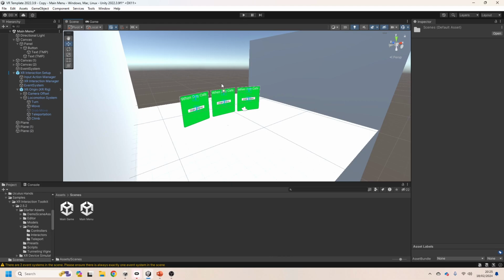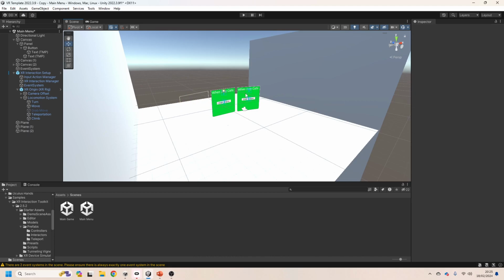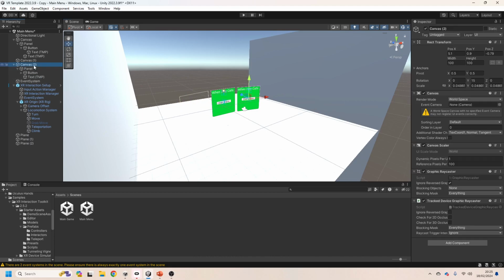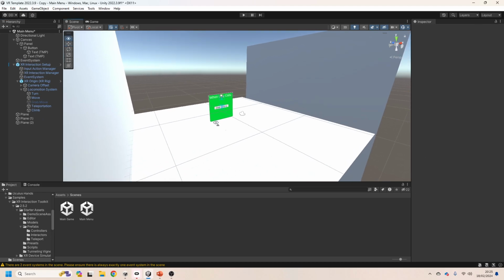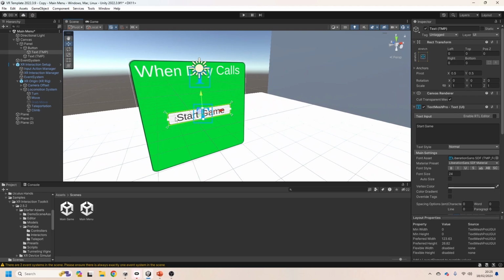Here's the main thing that now everyone wants to know. How do I make this button start the game? I'm going to delete the other canvases for now for simplicity. All we're going to have is this button is going to take us to our scene. Naming's really important here. So notice how this is called MainGame with a capital M and a capital G. Same for MainMenu, because if you change the name, your script is going to break.